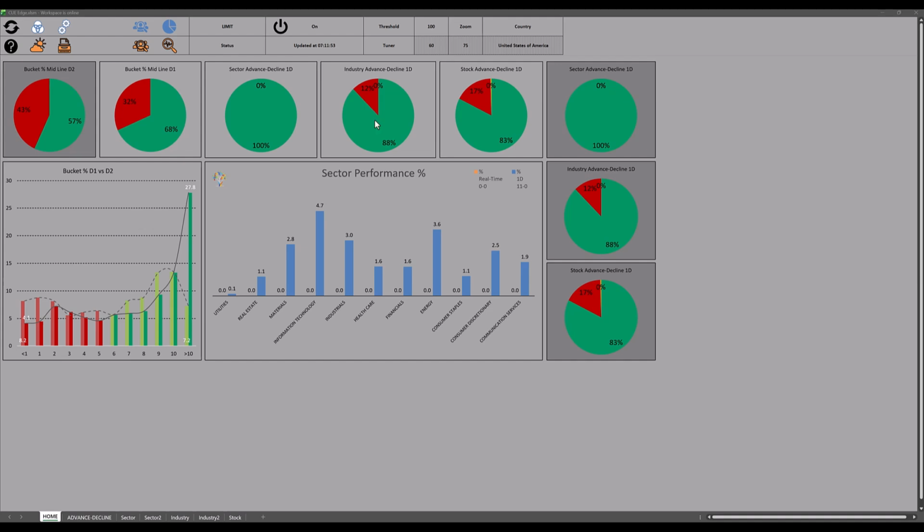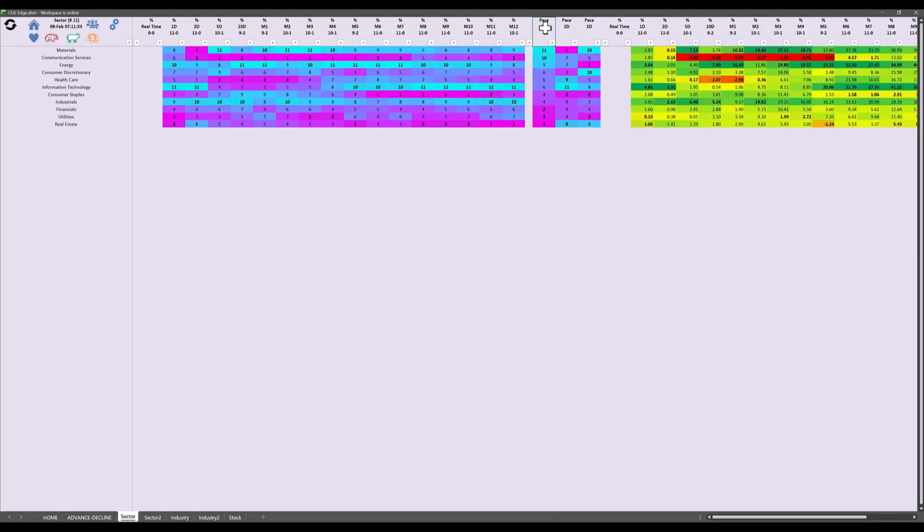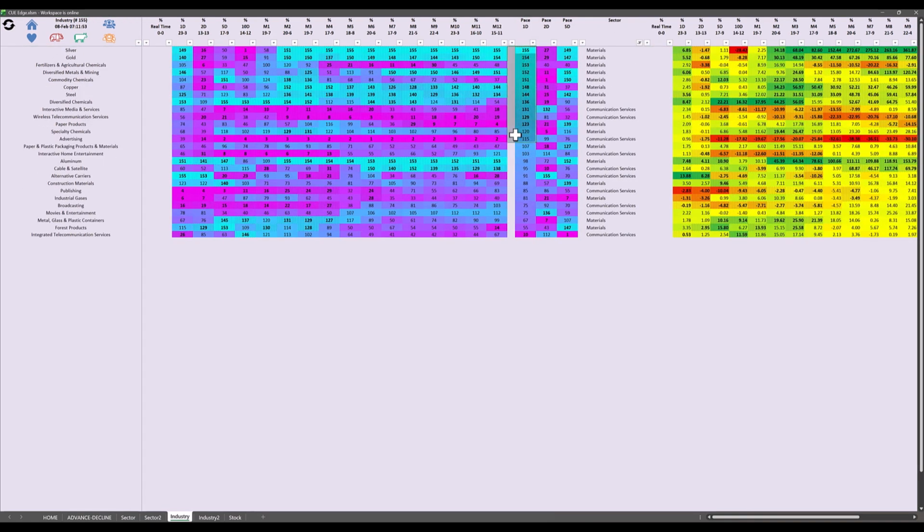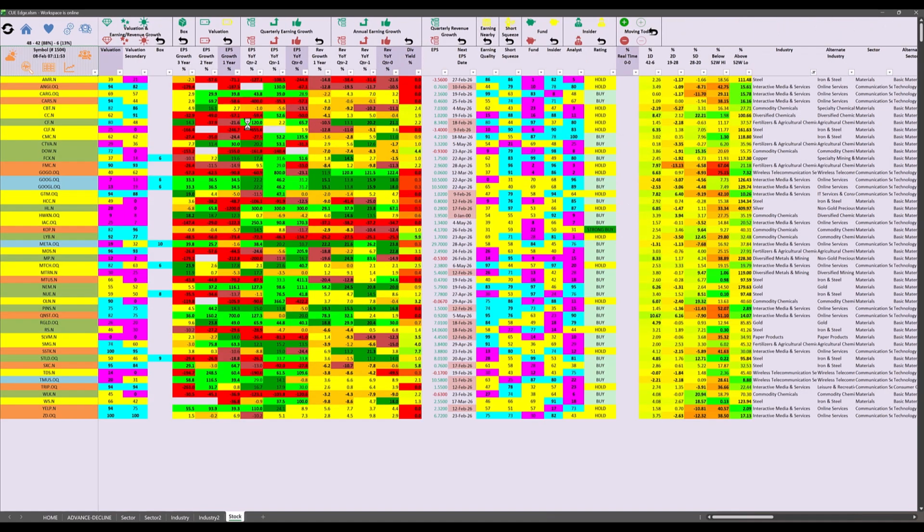Let's find out. First, I go to the sector scorecard and sort it based on pace. That shows the acceleration, and I'm going to focus only on the top 2 most accelerating sectors. Select them and look into the underlying industries scorecard. Again, look for the underlying industries that are accelerating. Choose the topmost of them, then drill down into the underlying stocks of these industries. I'm currently doing that on S&P 1500.